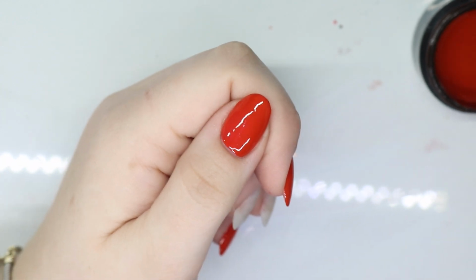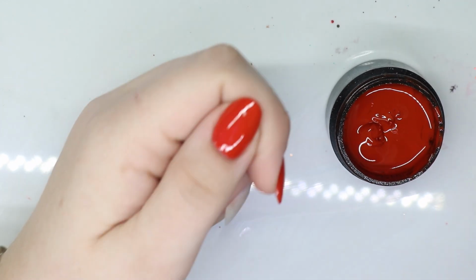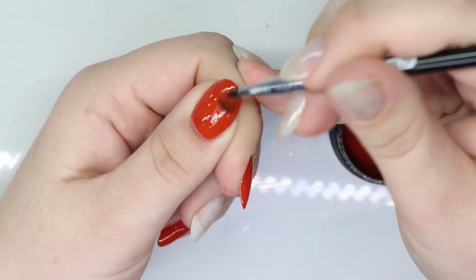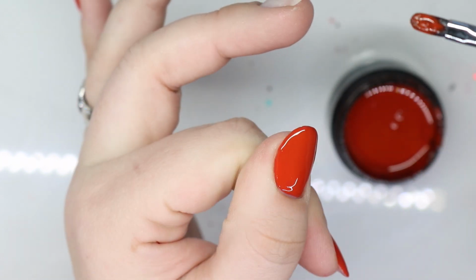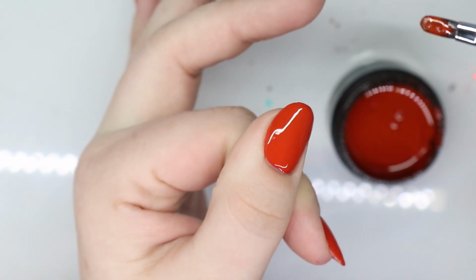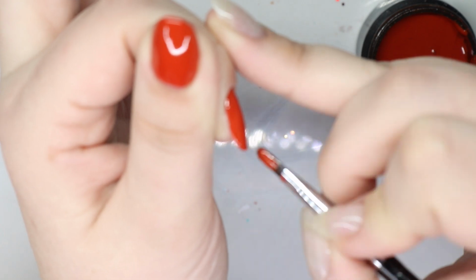Okay. All right, while I have this color out, I am going to do a second coat. So you can barely see that I didn't go all the way down to the side. You may not even be able to tell.